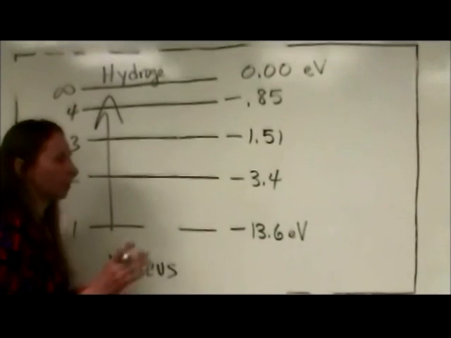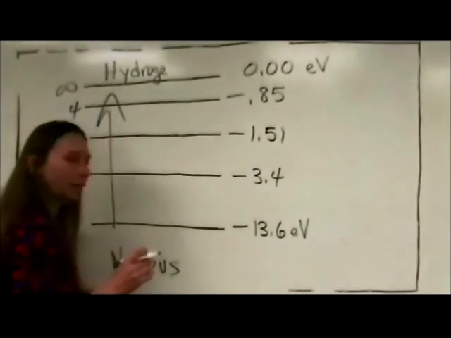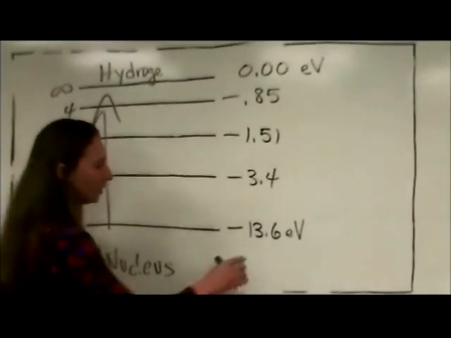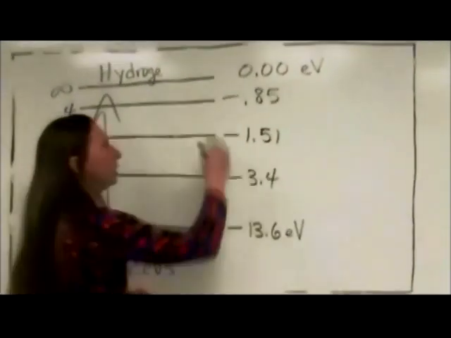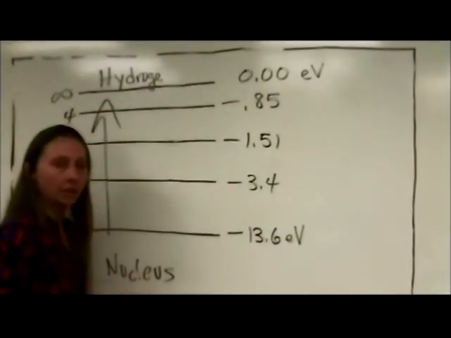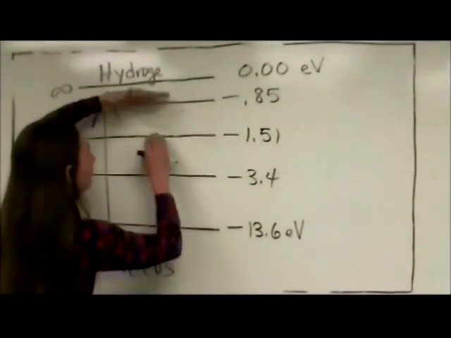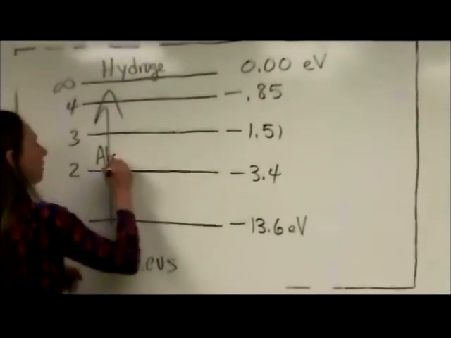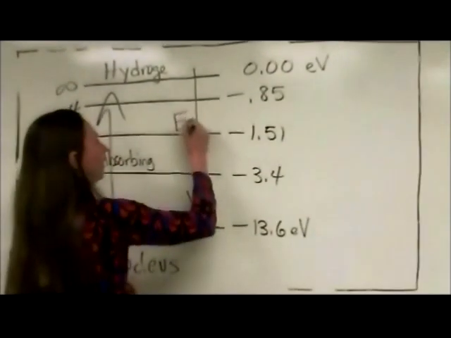The only case where this seems not quite to be upheld is in the case of ionization. If you give it more than 13.6, the electron will be ionized. It will go to 0, it will go further, and it will be ionized. But in all other cases, the increment must be specific. Now, this is absorbing, and this direction is emitting.